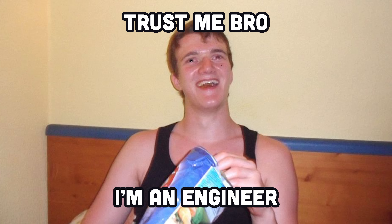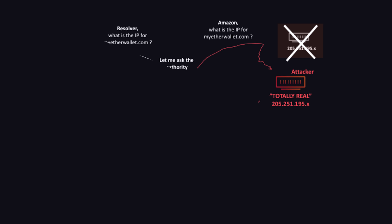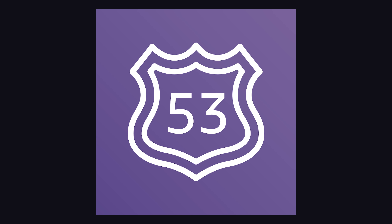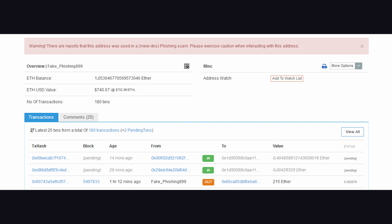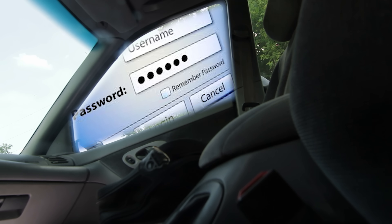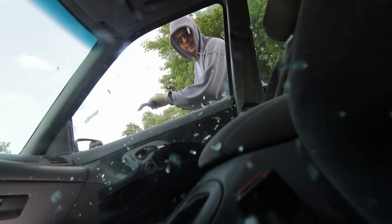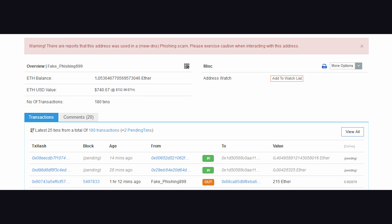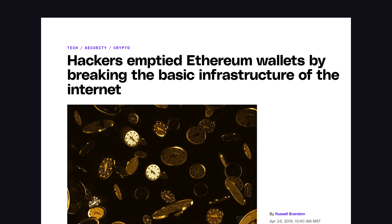Normally you can trust your bros, but when there's a route leak, the attacker might return an IP address for an illegitimate website. Like during the Amazon Route 53 attack, anyone going to myetherwallet.com was returned an IP address for a fake website, and when they entered their credentials, the bad guys stole them and then used them on the real website to take all their money. In this case, it worked just like a phishing attack, but the scary thing is that the victim didn't actually do anything wrong and just went to the website that they normally go to.